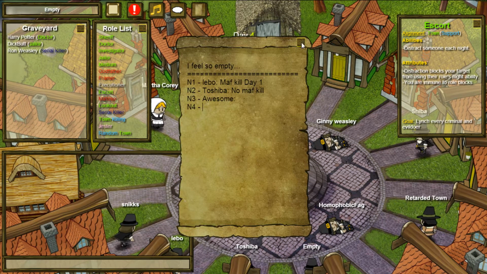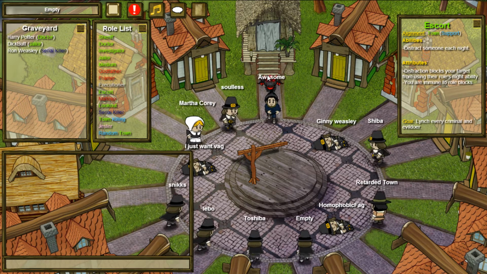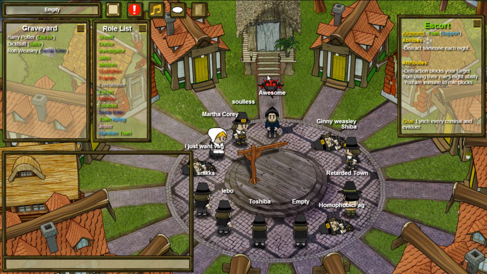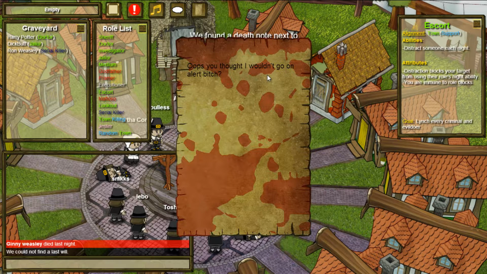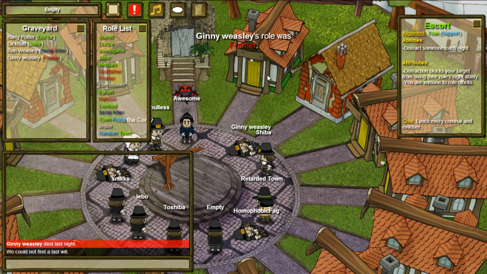Night 4. Pretty much this game is just about detectivizing. You just need to look at the facts and use the facts to find out who's evil. Why are people mafia?